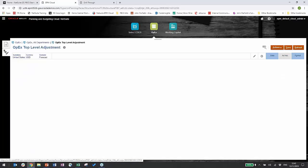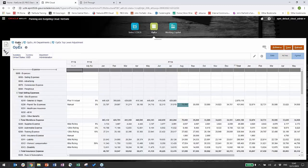What I want to show you is how I built this with some assumptions. So I'll come down to my OpEx input sheet, and I'll pause again here for a second. The grayed out area is that actuals data that I had. So I'm keeping with the administration department, and I still see my 32395. And the actuals data is there, and to the right, I've got the forecast data, and if I simply want to manually update this as I have with payroll tax and expense, I can come in and overwrite this. And as I overwrite, it will save the changes on the face of the sheet.